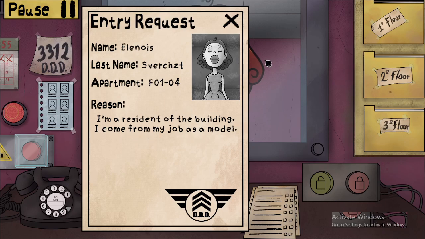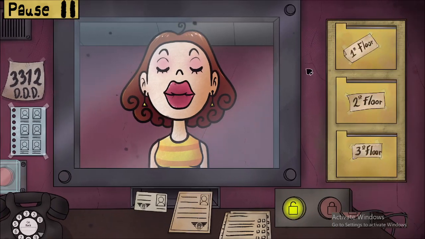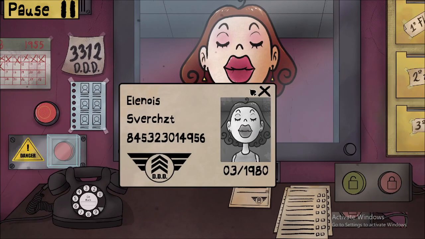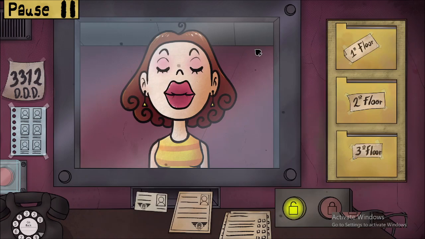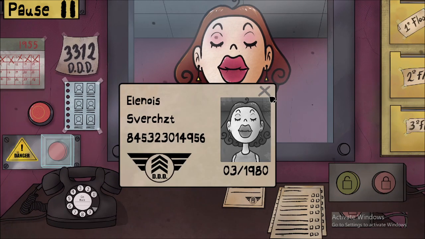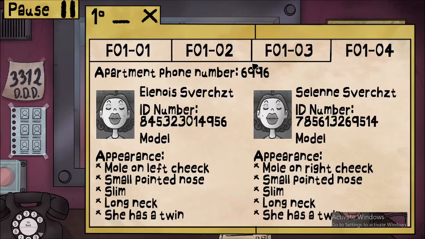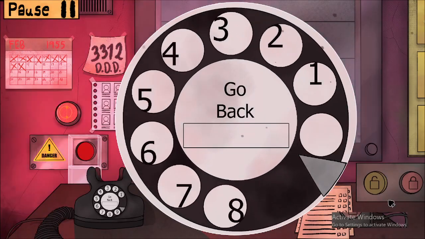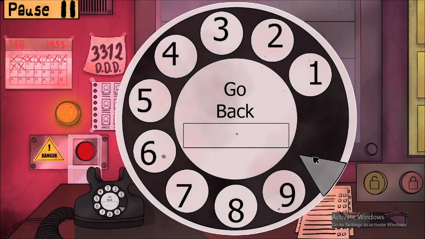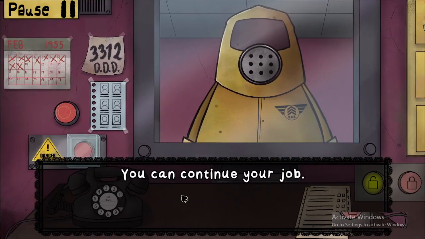Okay, so I'm a resident of the building. I come home from my job as a model. Floor 1. Okay. So, 4956. Okay. What does it start with? 845. Okay. Mole on the left cheek. Y'all are almost getting me with these moles. I'm gonna give you the benefit of the doubt. Hold on. Ooh. Okay.